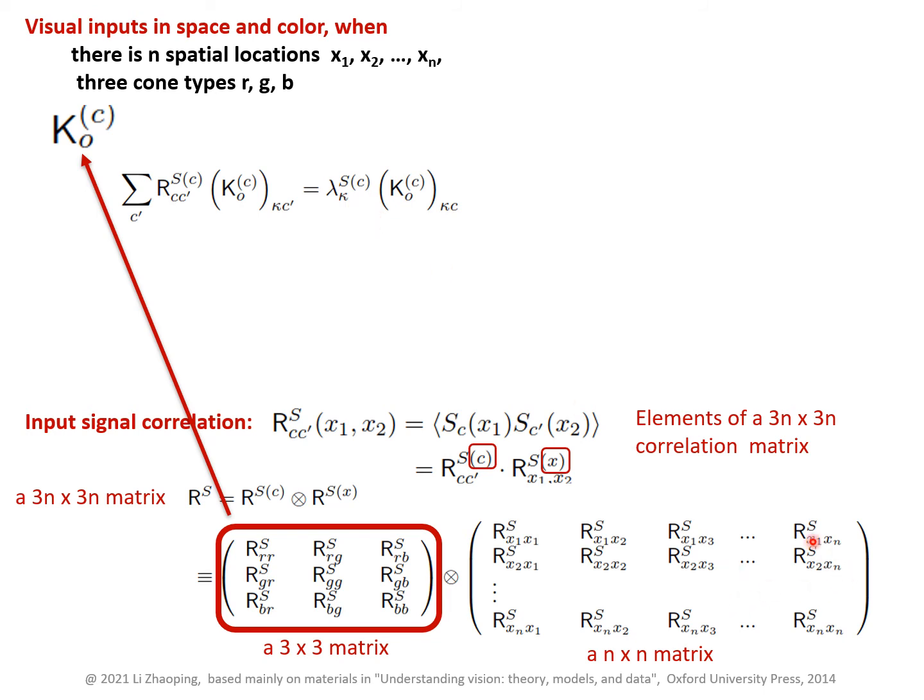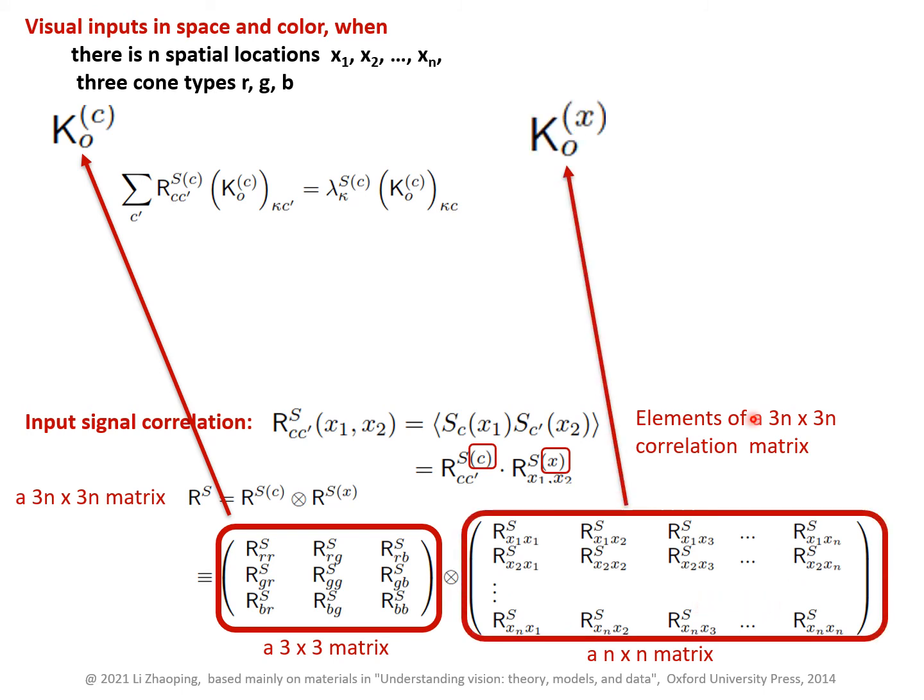Similarly, this spatial correlation matrix can be decorrelated or diagonalized by a spatial transform, which is the Fourier transform we have learned from efficient spatial coding, such that its kth row vector is an eigenvector of this correlation matrix with its corresponding eigenvalue. And we remember that this row vector is a Fourier wave of spatial frequency k.